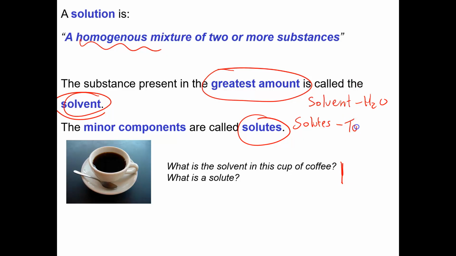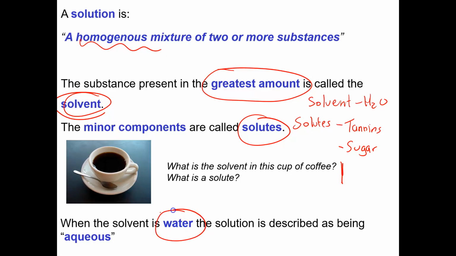Perhaps you can recognize that coffee has a distinct brown color. That's due to the presence of substances called tannins. You see the same thing in tea. And maybe you like your coffee sweet, so there might be some sugar or sucrose in there. And they would be examples of solutes. And of course, the solute that coffee is most famous for, caffeine, would be present as well.